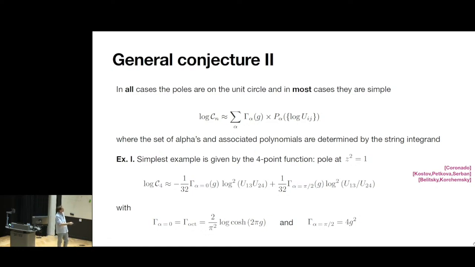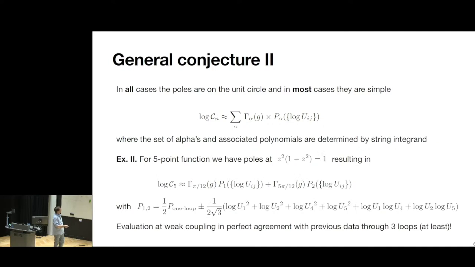Log of the object is a sum over some alphas. Which alphas? Well, you need the TBA description to figure that out. Some polynomials, no coupling here, just string theory prediction, and this generalization of the BES cusp, this tilted BES cusp anomalous dimension. Again, everything in principle is predicted. I just clearly don't have time to predict it now.